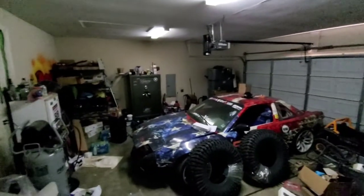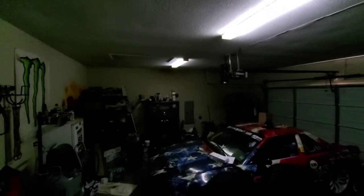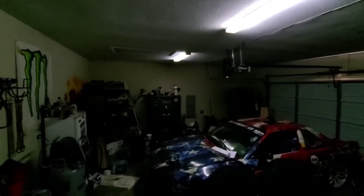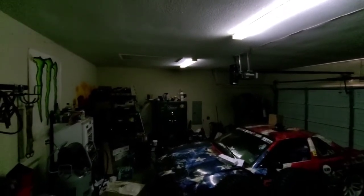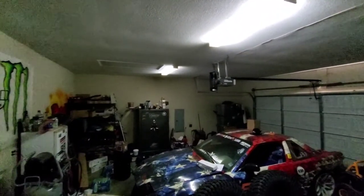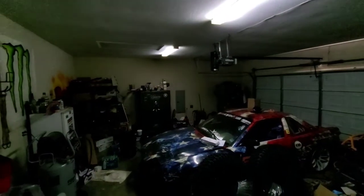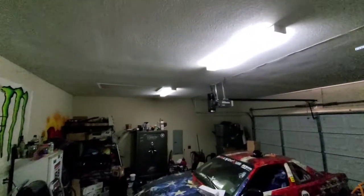It's not super bright out here — it's kind of dingy. The phone camera might help a little since it adjusts to low light, but not as well as it should. Fluorescent bulbs in cold weather — everybody knows they suck. They kind of need to heat up. One of them right there is slowly going out. I also have the same fluorescent bulbs inside the house. By the time I keep replacing bulbs in these, it will have already paid for the new ones I just purchased.